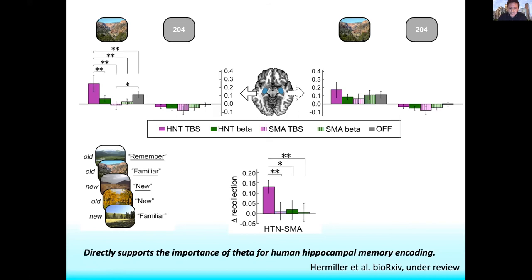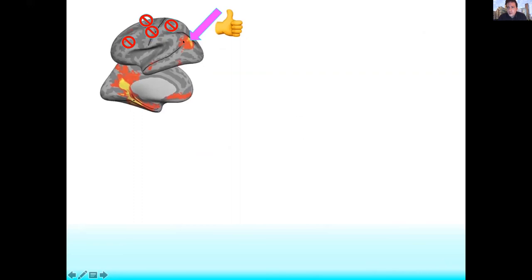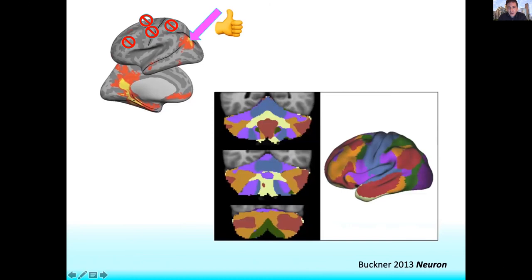And the final study I'm going to run through briefly tries to extend the same frequency specificity idea to another node of the hippocampal network. So I've been focusing so far entirely on the parietal cortex. But as you might know, and you'll hear a lot about in the next talk by Mark Halko, another region that is well connected with almost all cortical networks is the cerebellum. And so what we wanted to do in a particular study was to try to determine if there was a functionally related, frequency-specific effect of stimulation on a node of the cerebellum that has mixed selectivity for both the episodic memory network, the hippocampal network that I've been talking about, but is also well connected to other cognitive networks, and stimulation applied at different frequencies to that node might have different effects on those other kinds of functional outcomes.